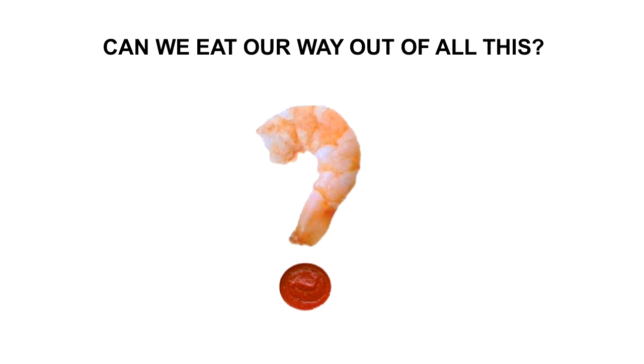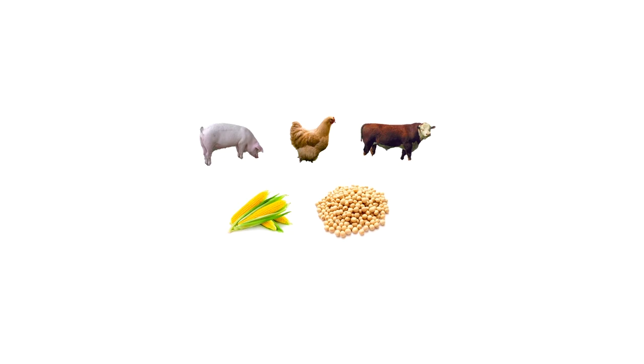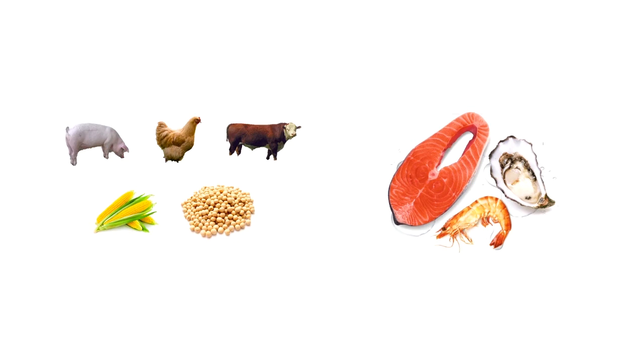So the big question: can we eat our way out of all this? Take everything with a grain of salt, because I'm a food writer and I would like to think we could. Of course, there are much bigger things that probably need to happen in terms of people's mentalities. But to start with, I think we could do something very important by shrinking the land food portion of our portfolio. Right now, we eat 210 pounds of land food meat per year and only 15 pounds of seafood. So if we started to shrink that down and bring it more in line with seafood, I think we actually could make some really positive changes.